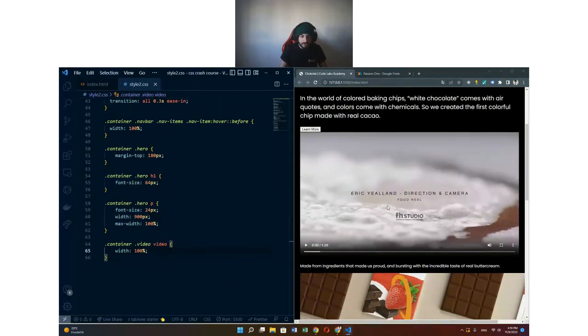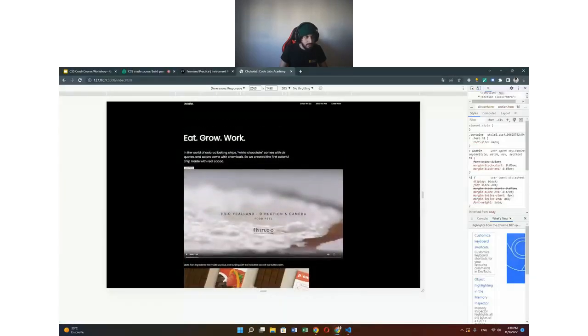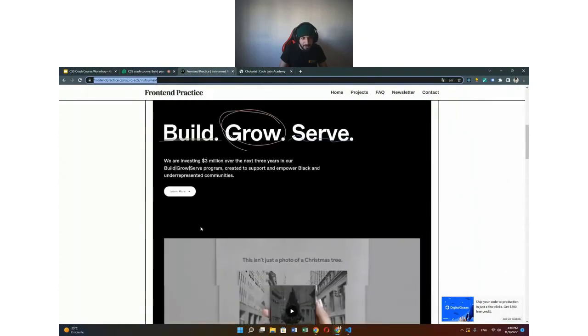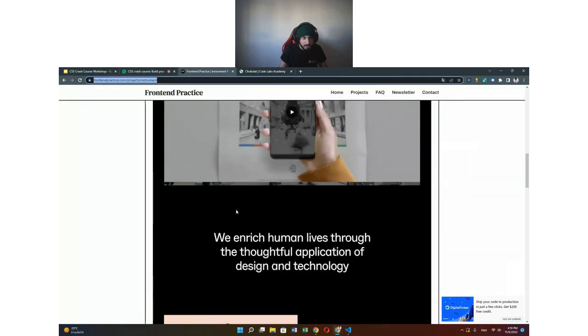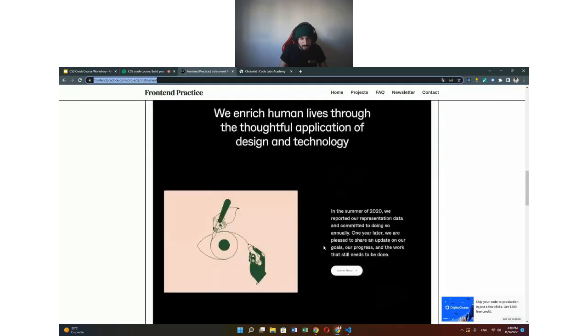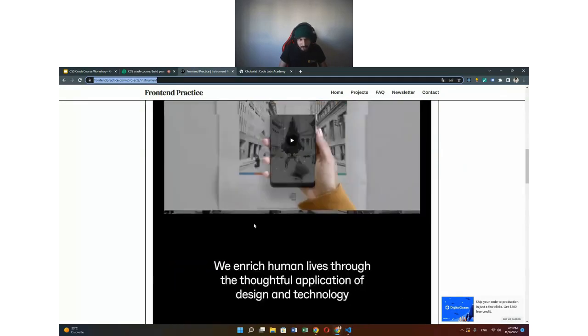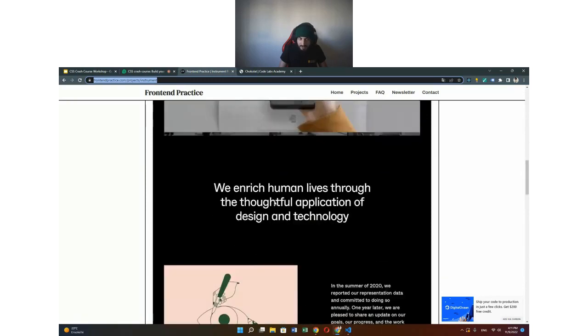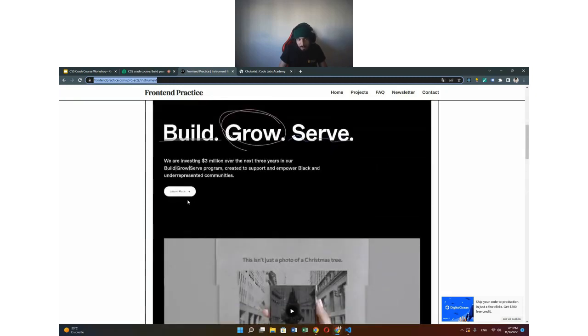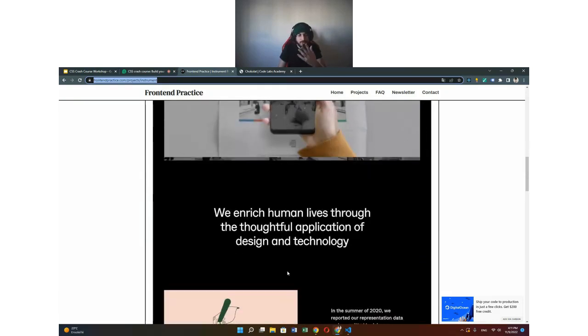Awesome. So let's move to the other thing. Let's go to the website here. So I have my video here, and as you can see, actually there is a width on top and the bottom, and yeah, we can add that. But let's move to another thing, which is the mission here, because actually you either add spacing to the video, or you add spacing to the mission. Or you can add a margin top to the hero section, and then add a margin bottom to the hero section. So everything works fine. So you need just to pick what works best for you. And this is why I say that you can do something in many different ways.